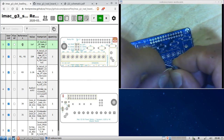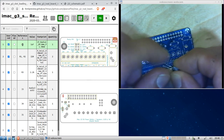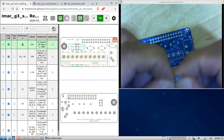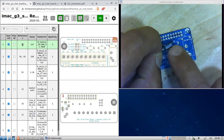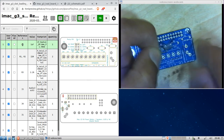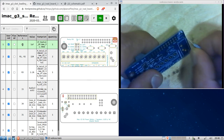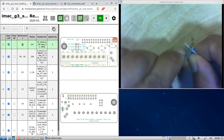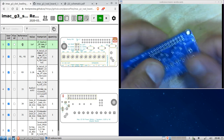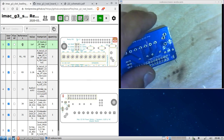Once again, like the other video, the lighting is very poor. And I have sausage fingers, so this is difficult. Okay, I'm going to align this side of the capacitor with the dark part here, and that's the negative side. So I'll place that in there, and it goes right in. Let's separate the legs a little bit there. Okay.